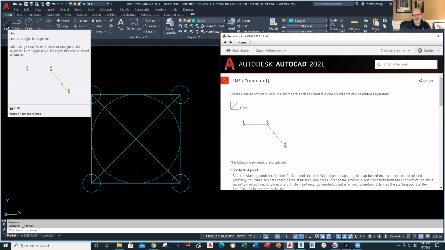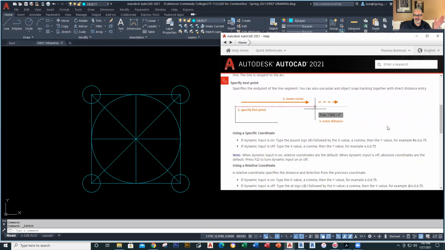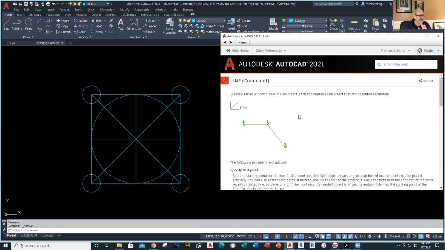So I went ahead and typed in line command, and then it gives you an explanation as far as what you do here. You scroll down, and it tells you how to use the line command. And if you forgot what the particular command was, if I click on find right here, it gives me, okay, looks like that's hidden. This says the button is currently hidden behind another palette. I've got some drawing palettes up here and you can't find it, so it won't let you see it.